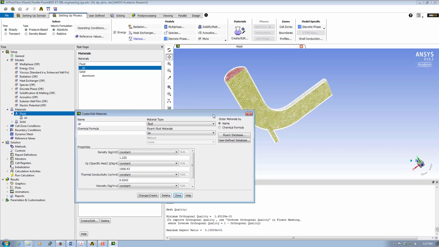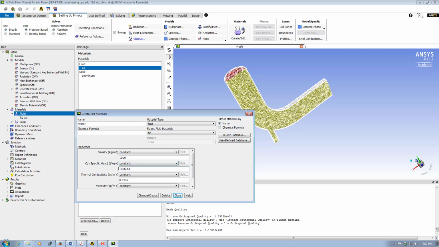So we have to include the material property, so I click on fluid, and I need to introduce a new material. One way is to go to the Fluent database and search for water, but I don't want to actually implement my own. So I change the name from air to water. It's a fluid. Density, I want to change it to 1000 kilograms per meter cubed.